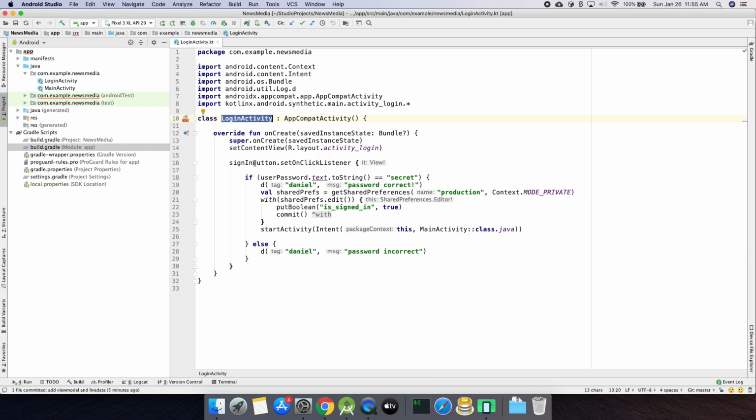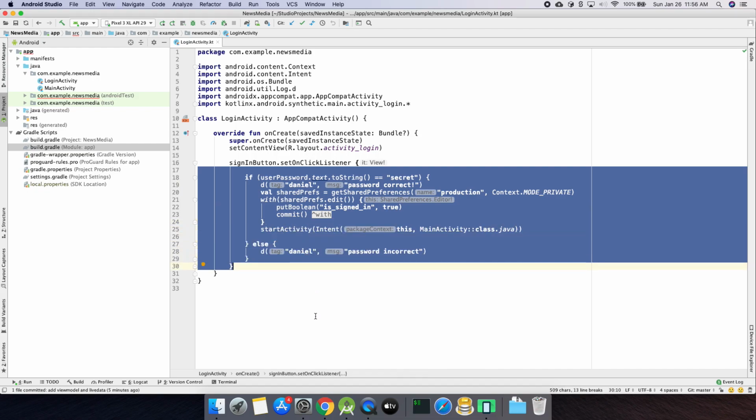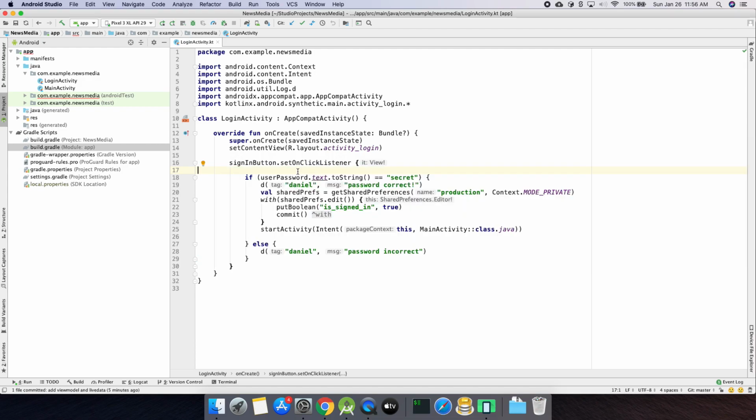Our sign in button has a set on click listener, and we do a bunch of logic to figure out if it's the correct password. Now in real life, this will be Firebase, which you may get into in a future lesson, or maybe Google Cloud Platform or Amazon Web Services, DigitalOcean, Linode, HP, Rackspace, you name it. They're all basically the same thing. I prefer Google Cloud, but you can use anything. Firebase is actually probably the easiest, and we may use that.